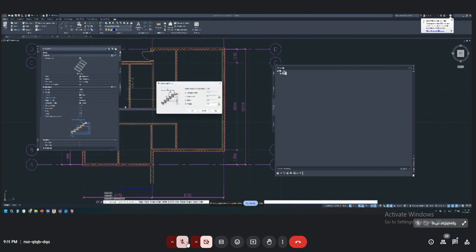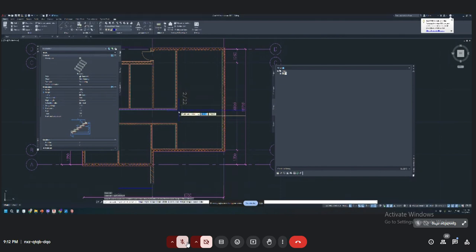So same, when you press here, you want to create the same one. Okay, and let's start from the left one. Let's start like this.